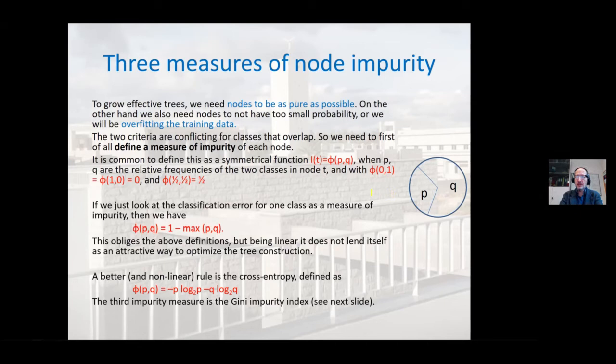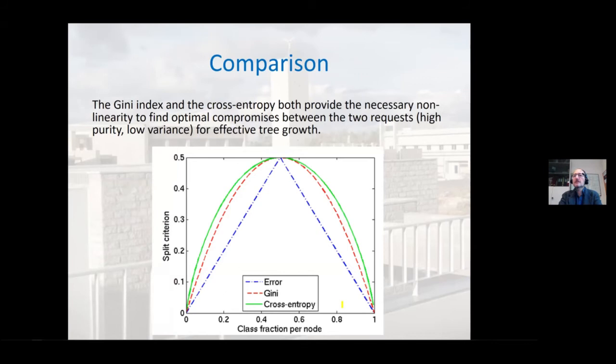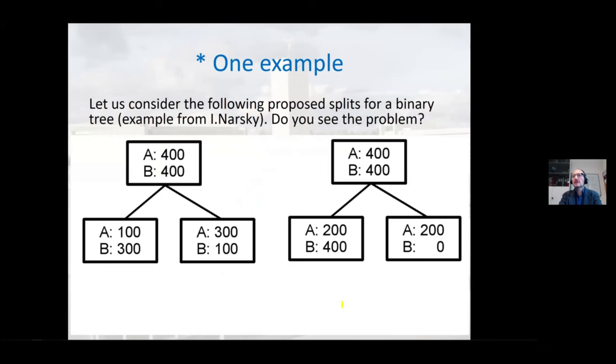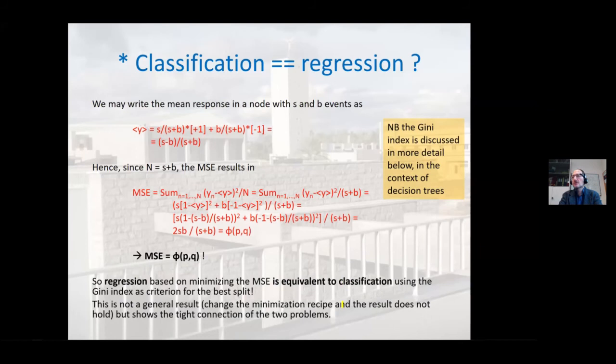One thing to do this is called the Gini index. That is basically defined as the product of the probabilities of the data being signal and background in that particular node, and this is a nonlinear estimator of the split, which helps the classifier do its job well because a nonlinear rule helps you in the training. Okay, I think this is not very relevant, and I will skip this information. You can look it up and ask me questions offline if you want.